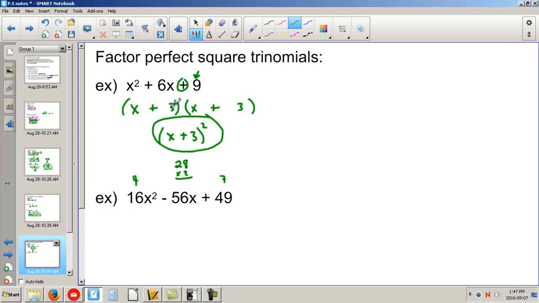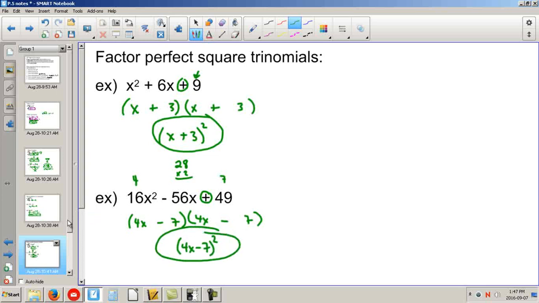The reason that we have to times by 2 is because right here you have 3x and 3x. That's twice that you get the 3x. When we factor this, we're going to go 4x, 4x, 7, and 7. See, 4 times 7. This is where I'm checking the 4 times 7. That's going to give me 28. But I'm also going to get a 4 times 7 on the outside, which gives me another 28. That's the 56. The signs have to match, but in order to get a negative 56, I'll need these to be negatives, meaning my answer is 4x minus 7 squared.